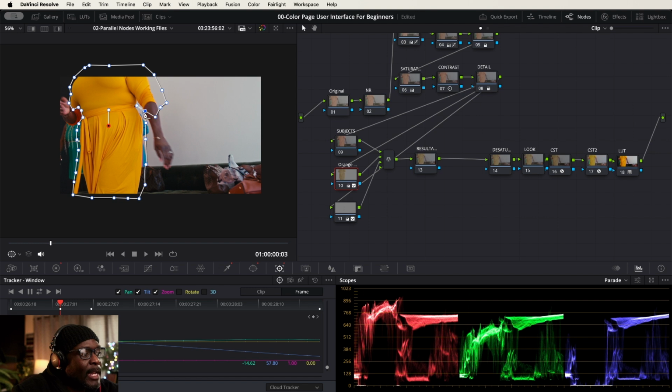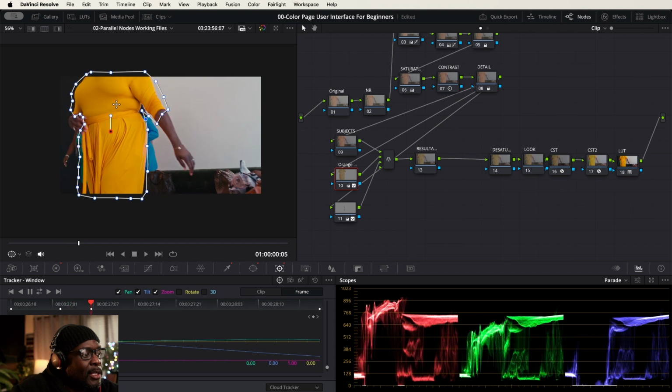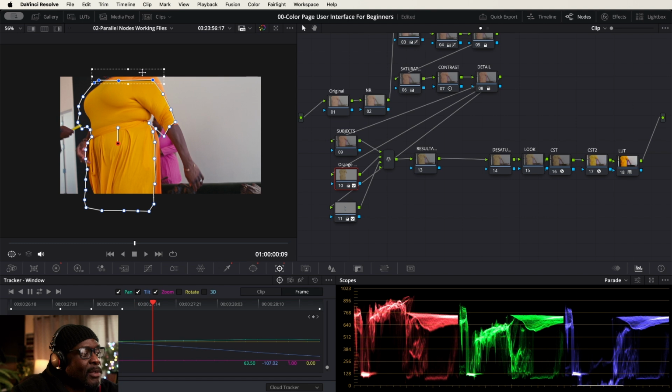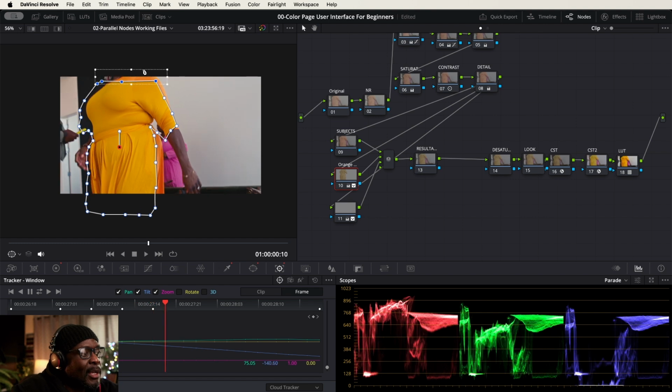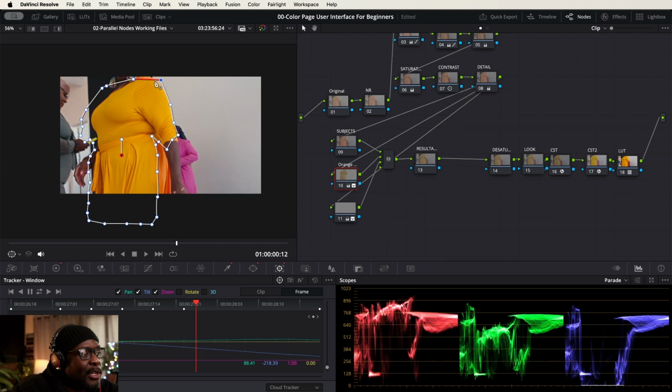Right now, we're tracking. I hadn't shown you this yet, but we'll get there. We saw that there was a point where her dress didn't quite hold on to the rest of it. There we go. Keep on moving. All right, we keep on going. See how that key and those adjustments we've made are going to be contained within the selection of the dress.